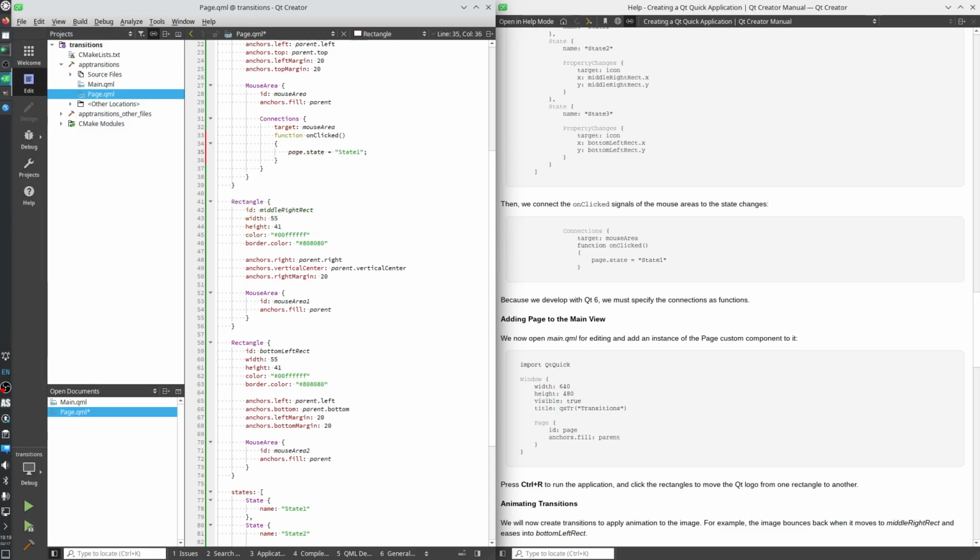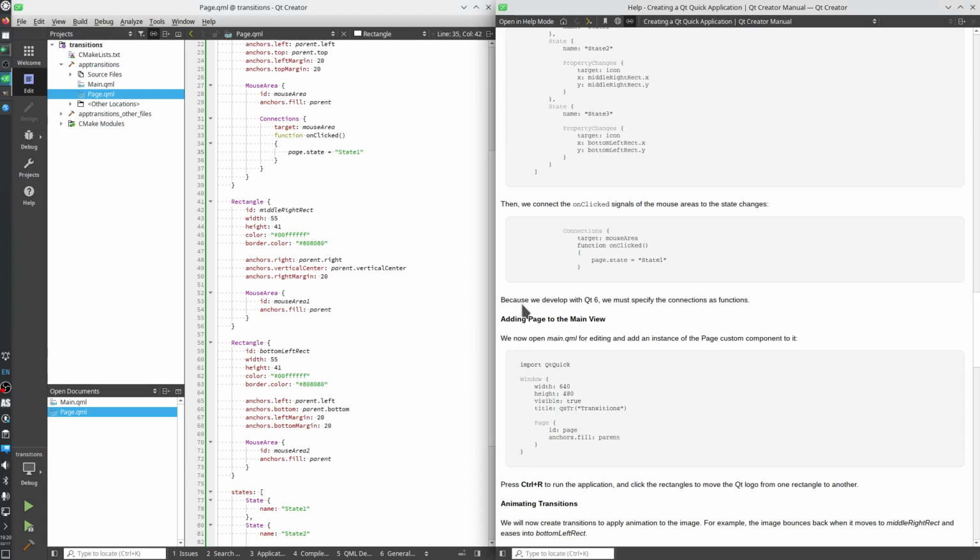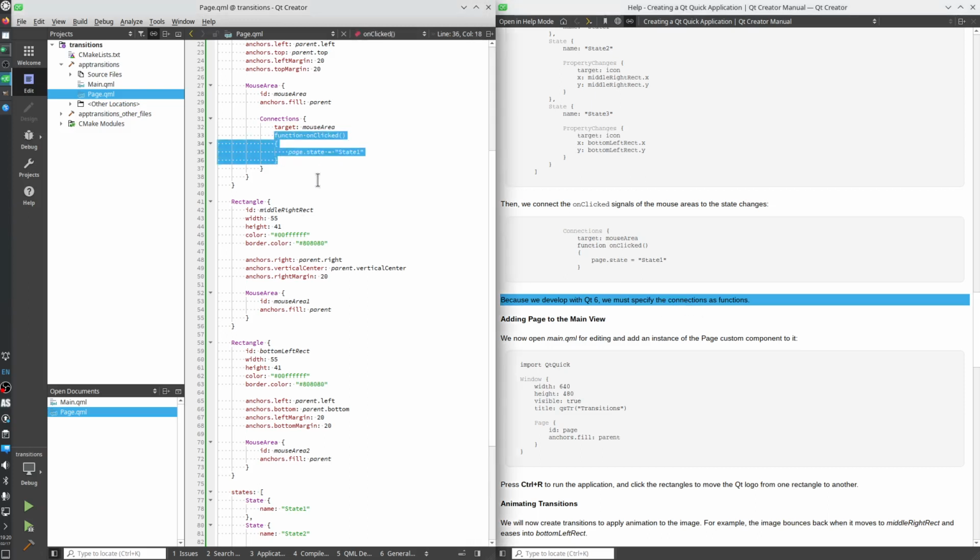And it's uppercase S. State 1. And it says, because we use Qt6, we must specify connections as functions. So we need to use the functions syntax. Okay, let's do the same thing to all of the other mouse areas.